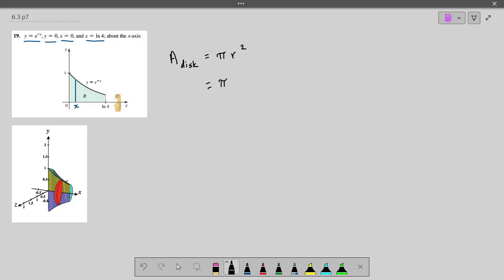Now, there's a lot of pieces to the puzzle that you want to be thinking about. There's a lot of cues that should be going on in your head. One of them is that you are creating a vertical element, so you're creating an element for all the x's between these 2 points. So our integration variable should be x. So in the end, we should be integrating with respect to x. Another thing to think about is that little vertical rectangle has a width of dx. So that's also a cue that you're integrating with respect to x.